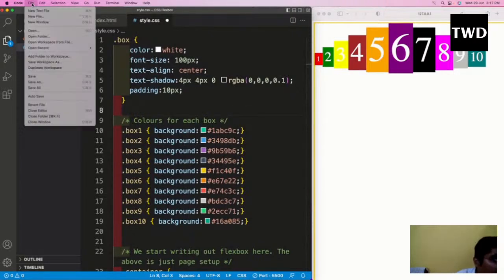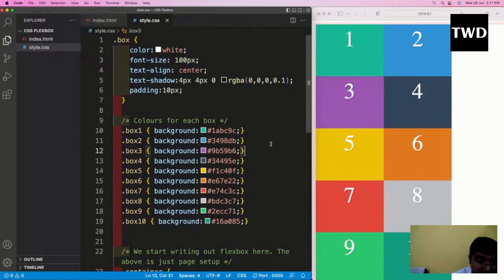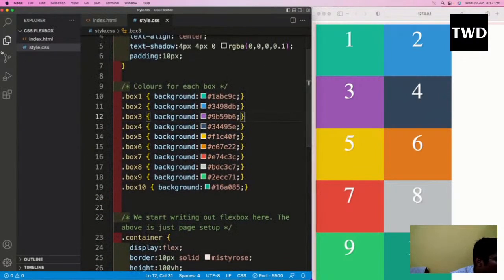So let me save it now. Fine. As you all can see, we are on the topic called the flex container property of align content. So let us start now.